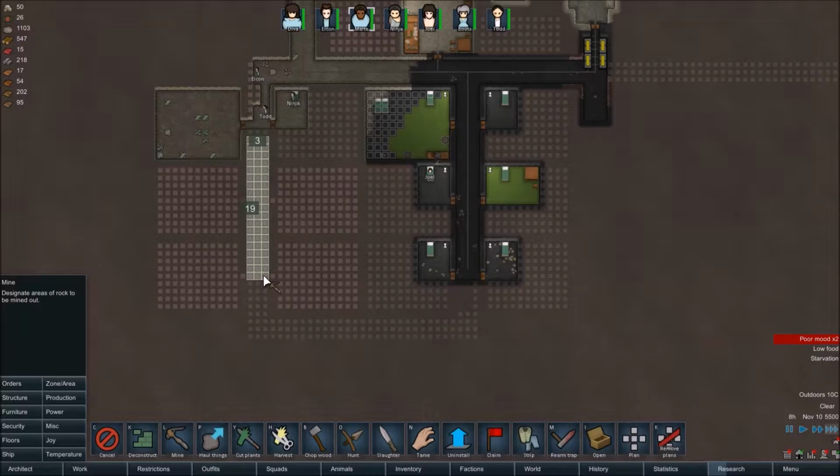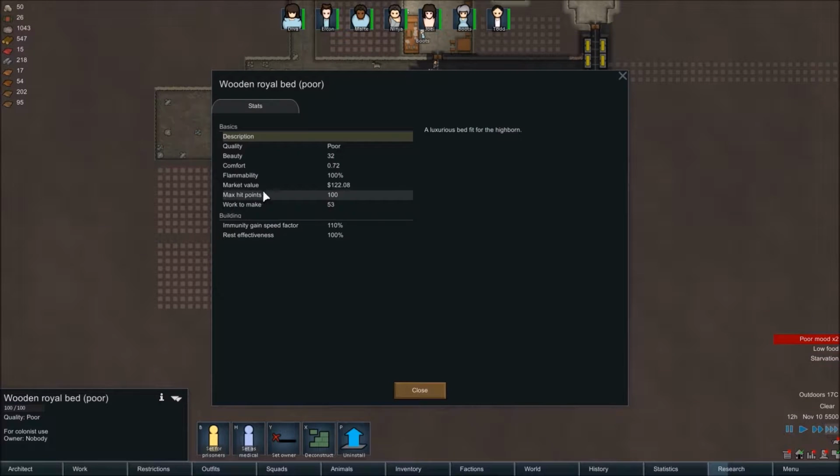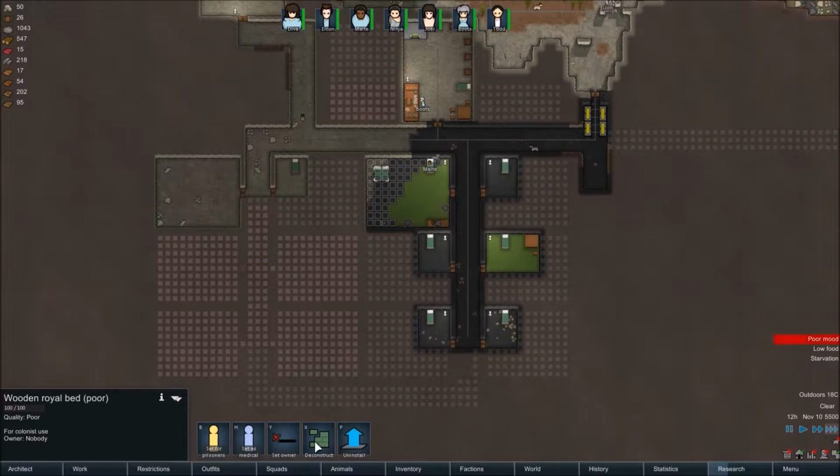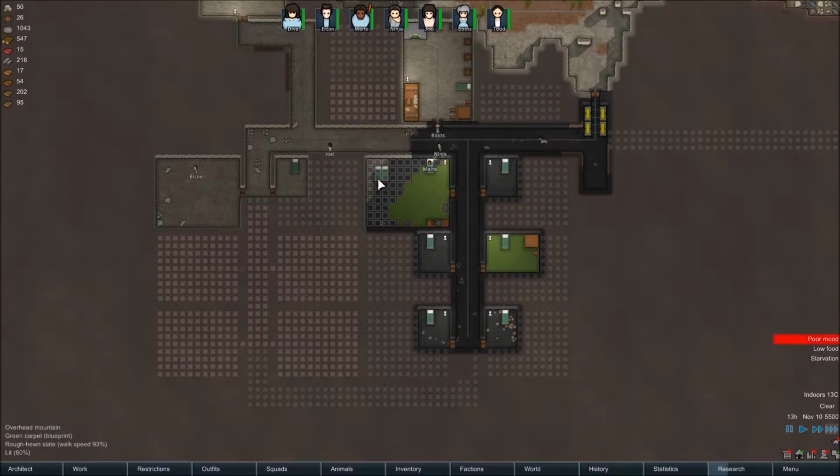We're going to carve the rest of these bedrooms out as well. And then we're going to make these bedrooms nice. We're going to make these bedrooms with the carpet and the bed and everything as well. So we're going to deconstruct this bed. And we're going to... what qualities? It's a poor quality bed. That's not good, is it? I think you still get most of the same buffs. It's just not quite as good as what it could be. And then I'm going to set the owner as Boots. This is now your bedroom, Boots.